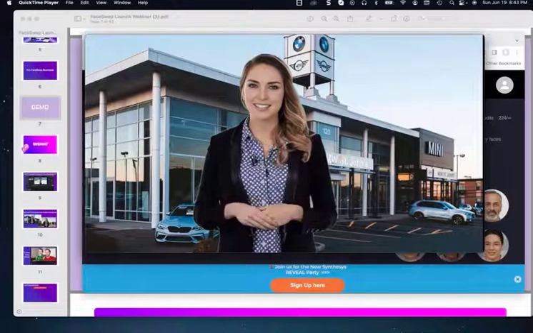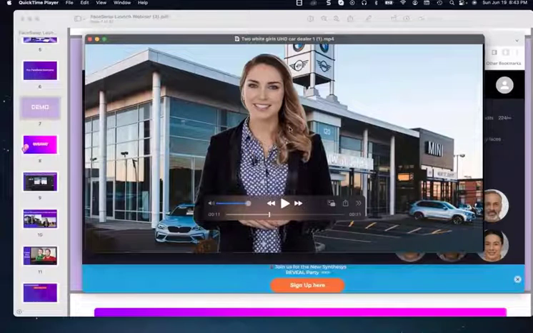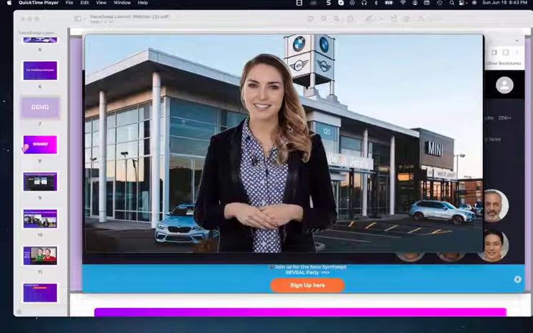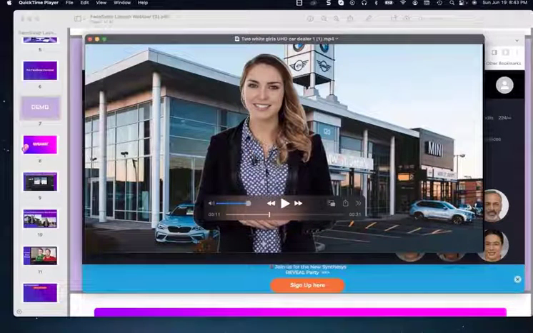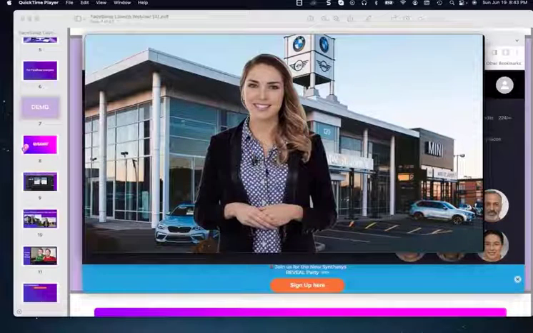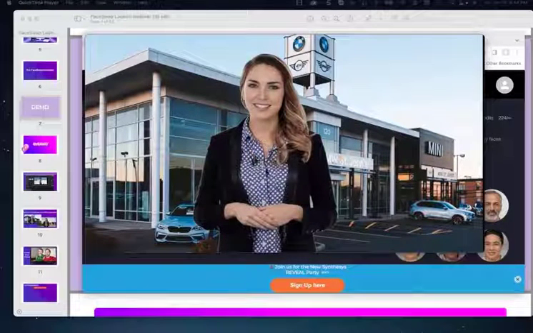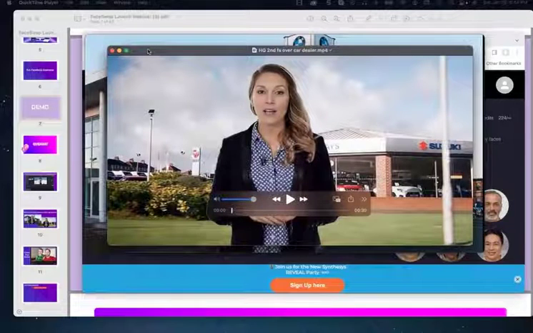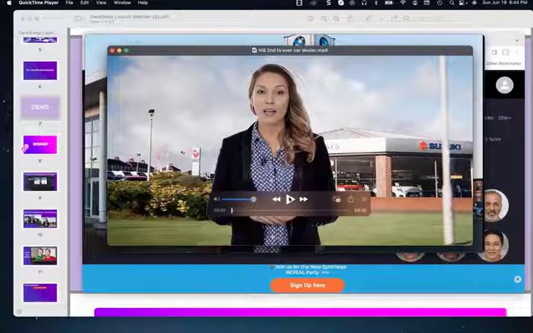Well, now you go to somebody else, and aren't you feeling a little sheepish since the other one is in a different kind of neighborhood, or you don't want to show the exact same actress? Well, let me call up the second version of this. And all I did is exactly what you saw me do in the demo just moments ago. There's no difference at all from what I did to produce a video like I'm going to show you right now. Different look completely in terms of her face. Different background completely with the new car dealership.